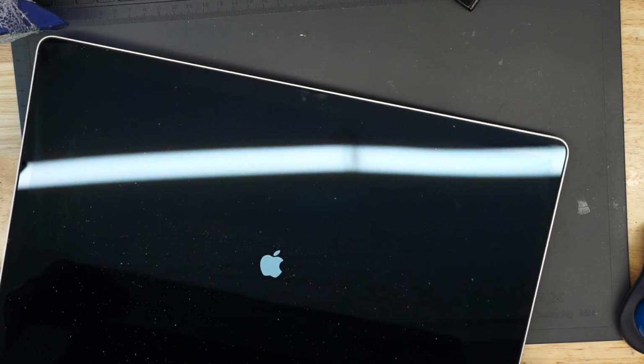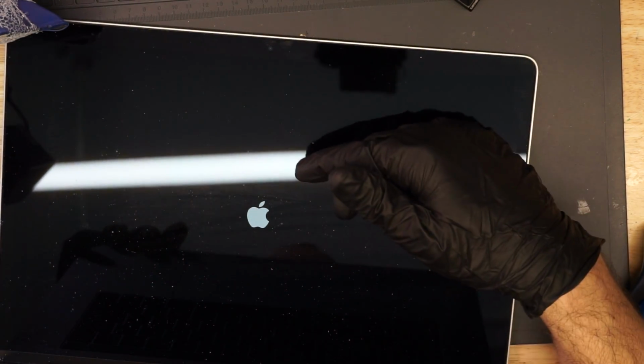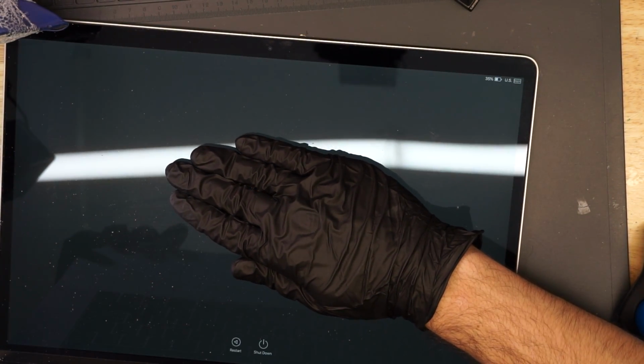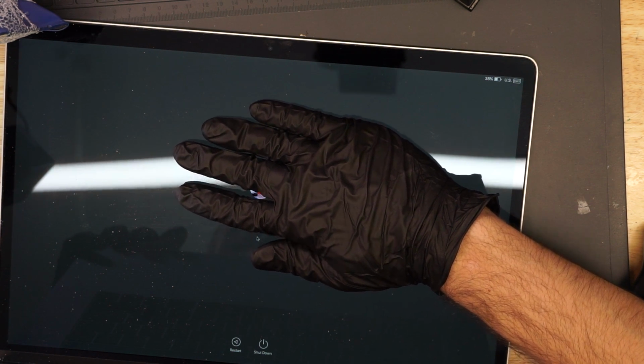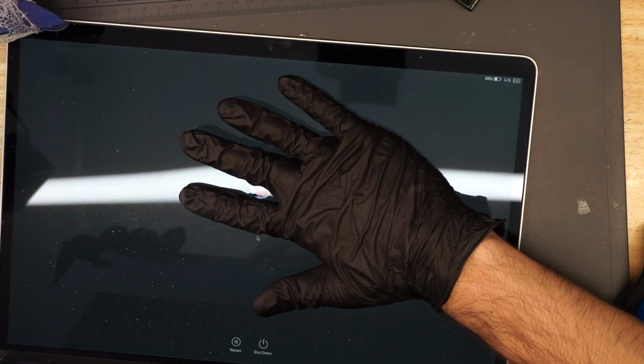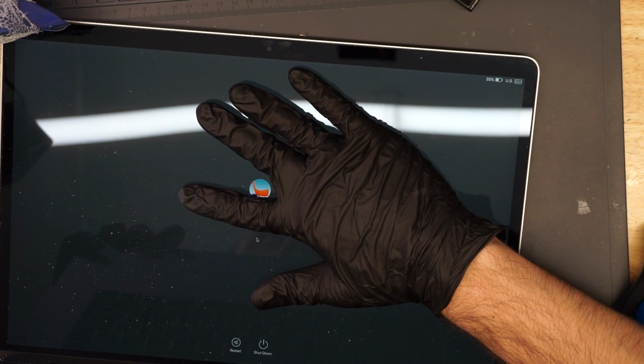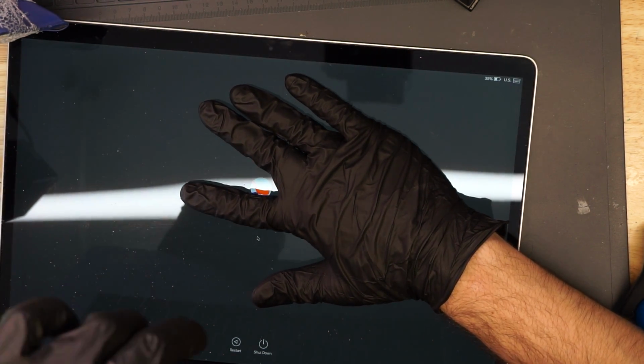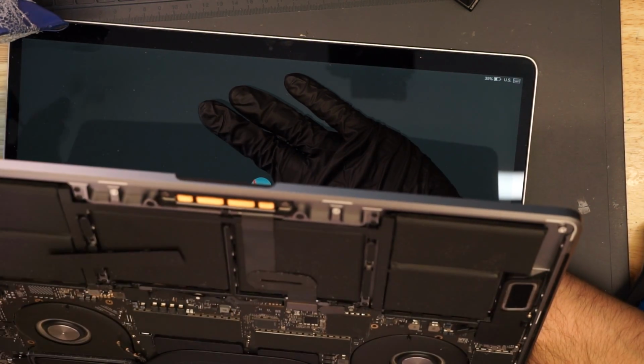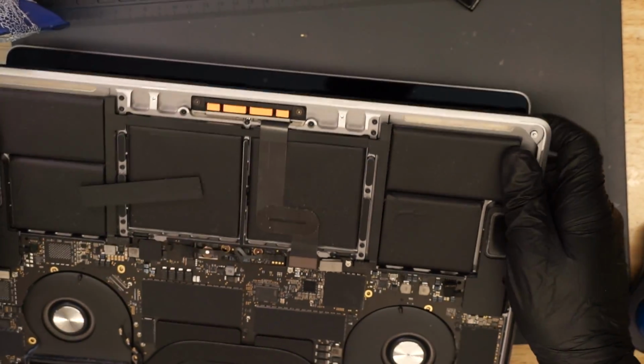Okay, back to this computer that we had over here. So it just finished updating. It actually took about 38 minutes, but it finally finished. You got the Apple logo on the screen here, and it booted, and you can see the image over there. I'm just covering their name. It boots, and the trackpad works, fan is spinning, screen is on.